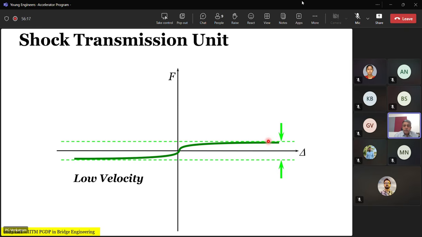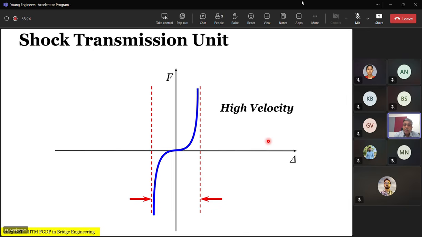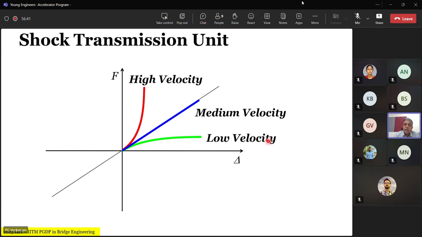So we'll have to design for the service case for the low velocity for a design threshold frequency. And in the case of high velocity displacement, we'll have to decide on the displacement. It will still displace a little bit before the STU engages, and thereafter the force becomes full. So you have to take care of both.